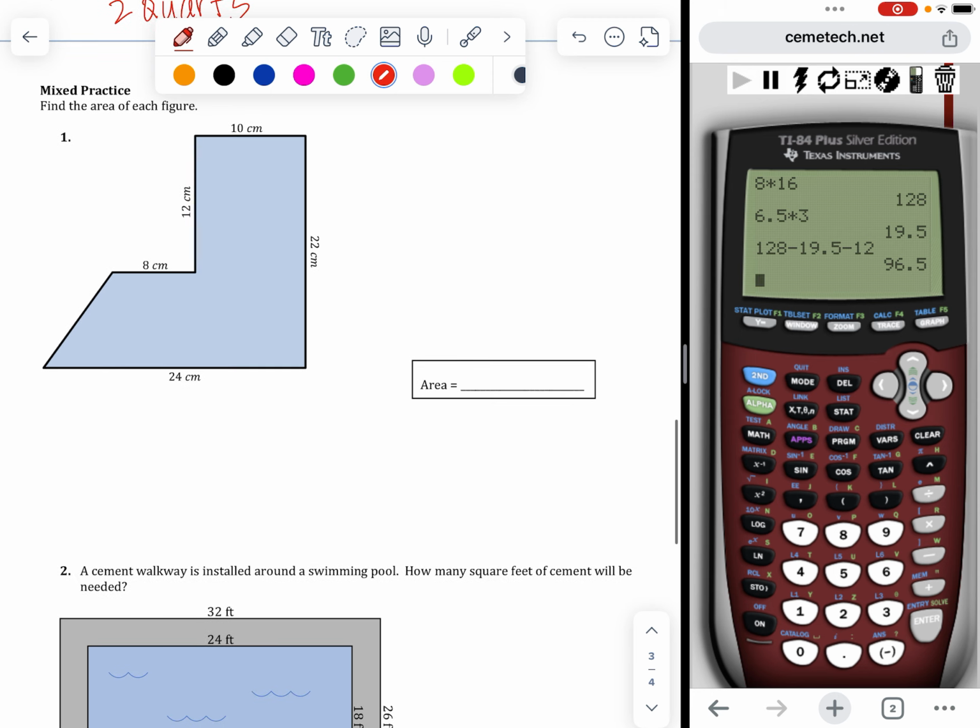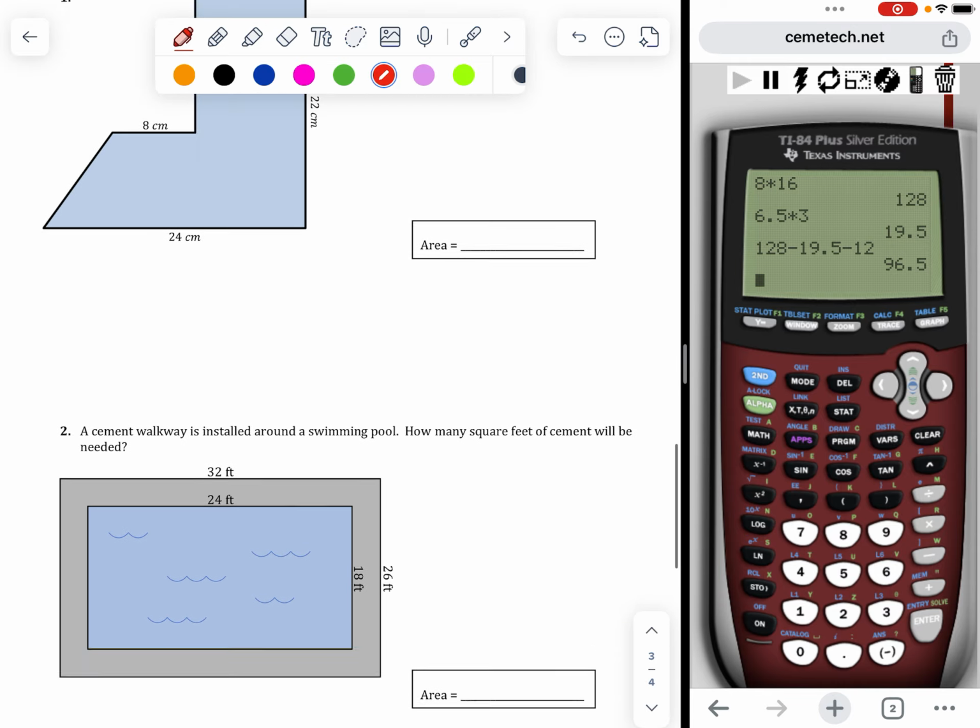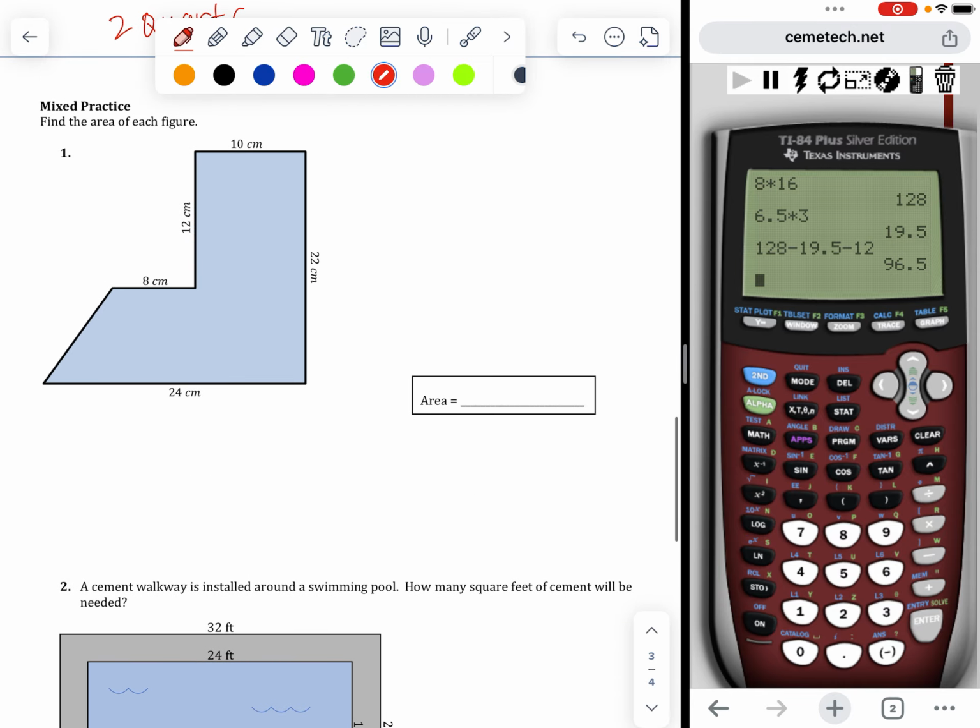All right, so here's some mixed practice. These are some composite figures that you would possibly have to find the area of. So let's go ahead and try these. If you'd like to pause the video and then just compare answers, you can. But a lot of these composite figures can be broken up into shapes that not necessarily you broke them into. Like we might have different things with the same answer. I say the least amount, the better.